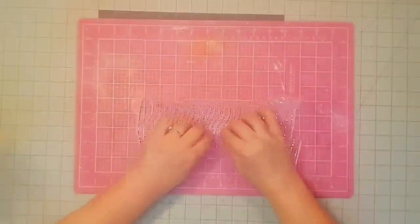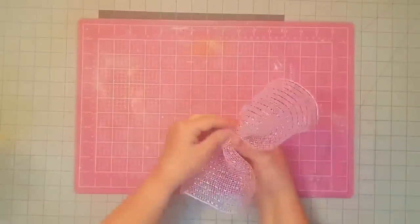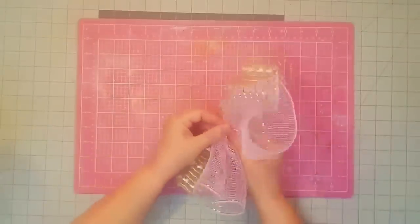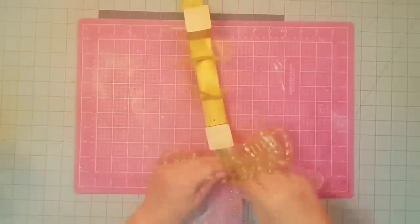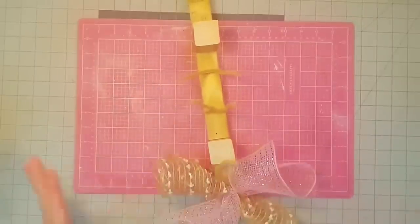I'm going to be using a really simple method for putting my mesh on. I'm just going to fold in those raw edges and kind of tuck them, and then I will just gather it in the middle, again, raw edges in, ruffle it in the middle, and then cross them in an X. I did figure this out in just a minute, and I want to make sure it isn't an X pattern.